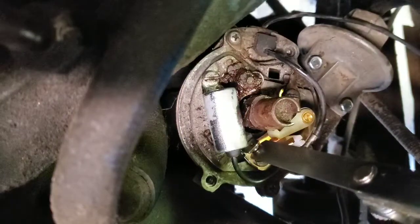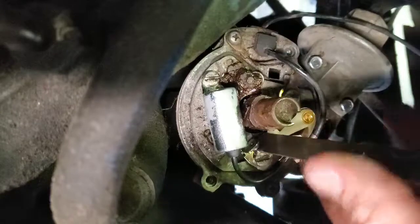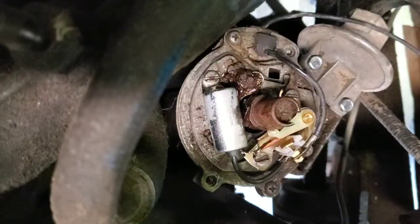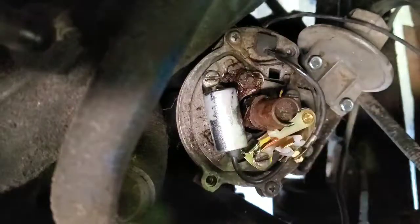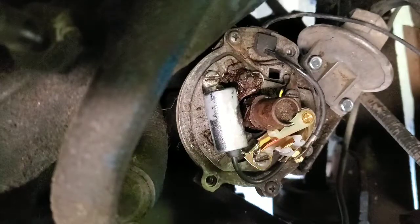And I think, man, I'm like spot on right there actually. I don't think I'm gonna move that at all. But that's all they mean by that. And that's how you set your points. I would just now tighten this down so it doesn't move. Everything else is in place.